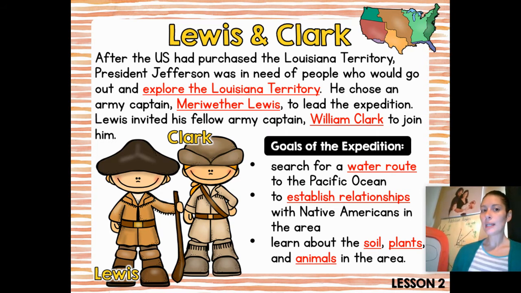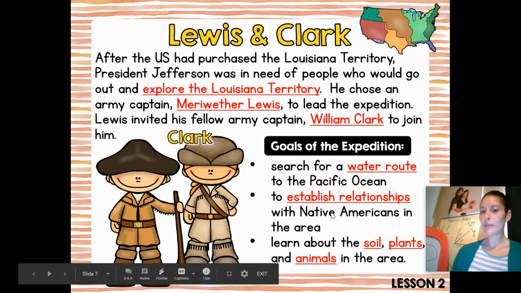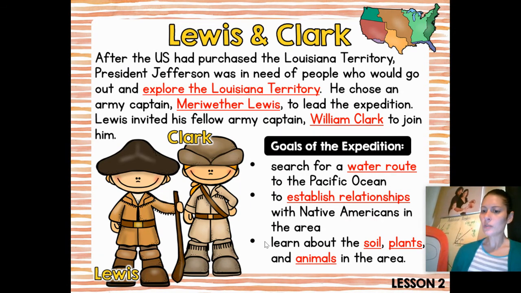And so Thomas Jefferson is thinking, well, we purchased this land. Technically, we own it. So why don't we try to create good relationships with these Native Americans instead of start wars with them? Because we've already fought the French and Indian War. That cost us a lot of money. Then we ended up fighting the American Revolution. So we're just getting out of all these wars. The last thing we want to do is to get into more wars. Okay. So he wants them to go and create relationships with these Native Americans. And then, most importantly, he wants them to go figure out what kind of soil is over there, what kind of plants grow over there, what kind of animals are there.